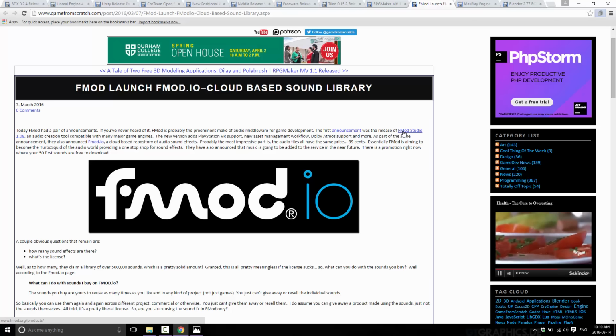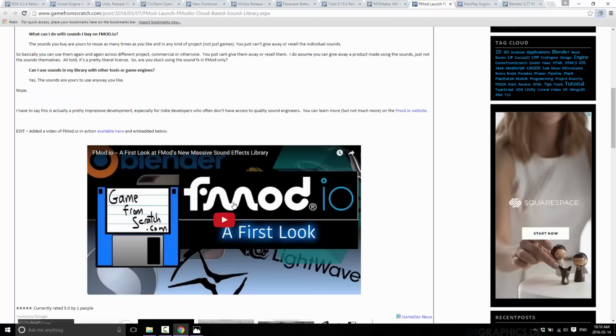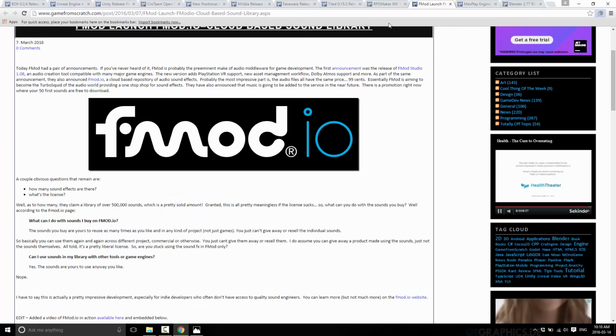Now, what makes this thing really cool, other than the fact that there's 500,000 plus sound effects, is the fact that they're 99 cents a piece, which is obviously a great price. So if you need sound effects for your game, this is a pretty big game changer. I actually do a video of it so you can see it in action if you're interested. I'll link this down below as well.